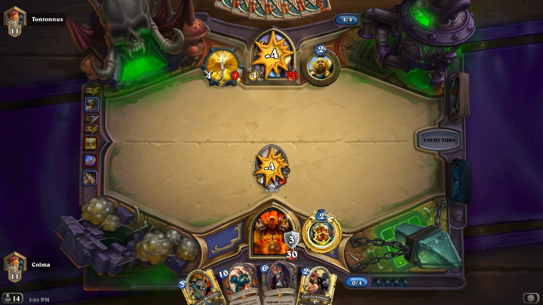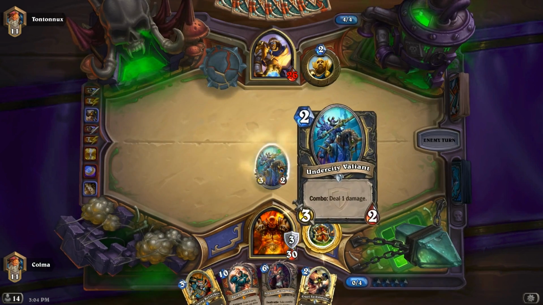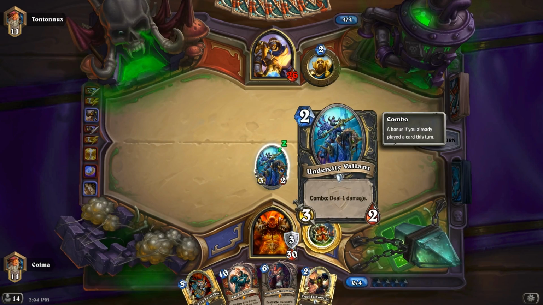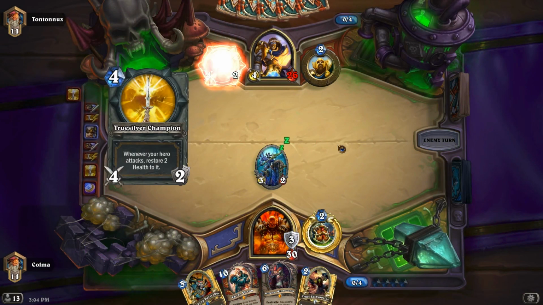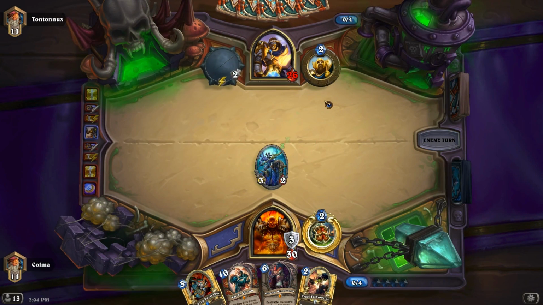Come on, something good. Millhouse. Okay, not Millhouse, but it's quite alright. A 3-2, never sad to get that out of a Shredder. Another Truth of a Champion?